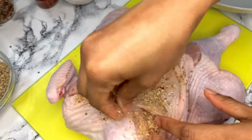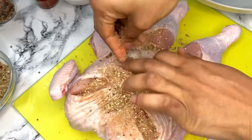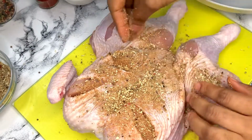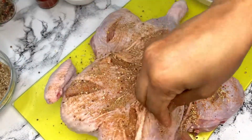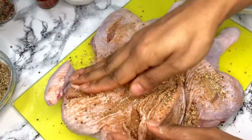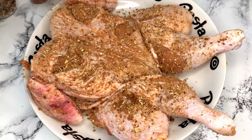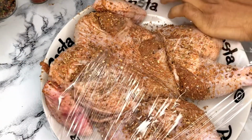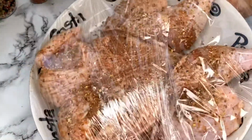Because I'm going to baste the chicken later, I'm not going to use any oil now, because I'll use oil to baste it, if you get what I mean. So like that. Cover here with cling film and then marinate for an hour. So in the fridge it goes.